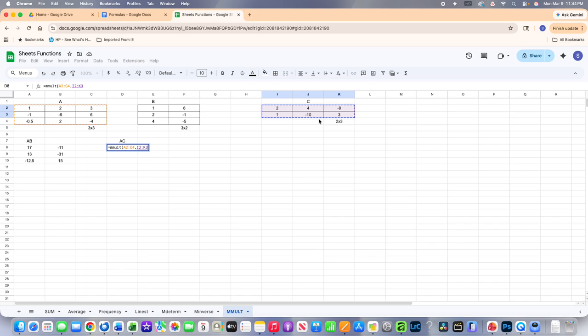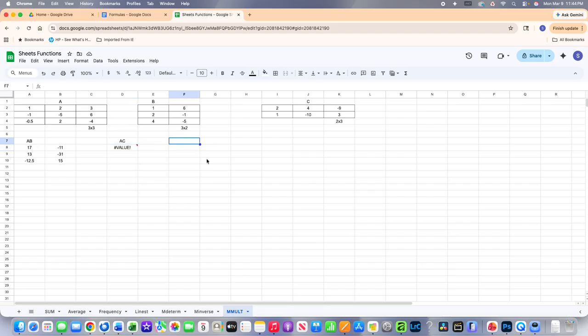I'm just going to hit enter, and let's see if Google Sheets automatically does it. Hit enter, and it does, so you don't have to close the parenthesis. And you can see that we get an error message. MMULT has incompatible matrix sizes. Number of columns in first matrix, which is 3, must equal number of rows in second matrix, which is 2. So we cannot multiply those together.